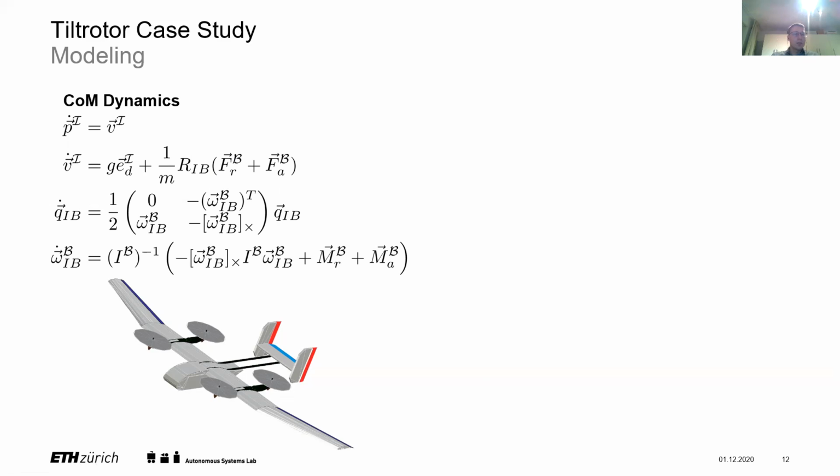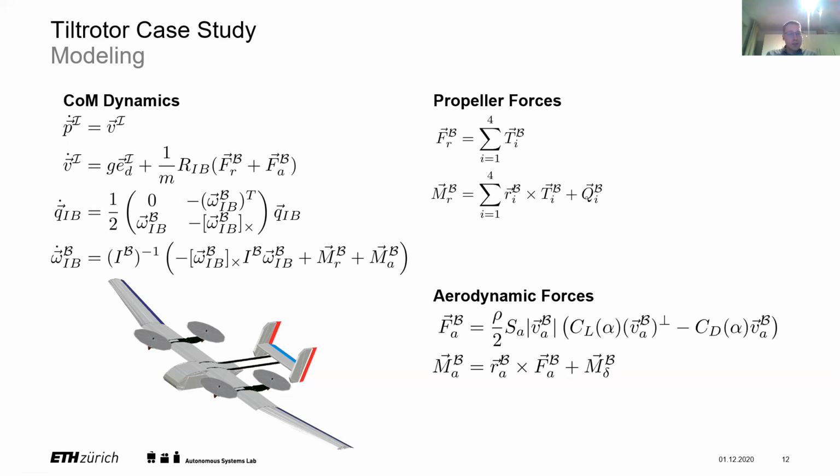So this is mostly the lift and drag effects from the main wing, but also the torques from the control surfaces. This is actually shown in a bit more detail in these two sets of equations. So first, for the propeller forces, as I mentioned, these are just the sum of the individual contributions from each propeller. Of course, this is also depending on the left and right side tilt angles. And then, as usual, the torque includes effect due to offset from the center of mass, as well as the propeller resisting torques here.